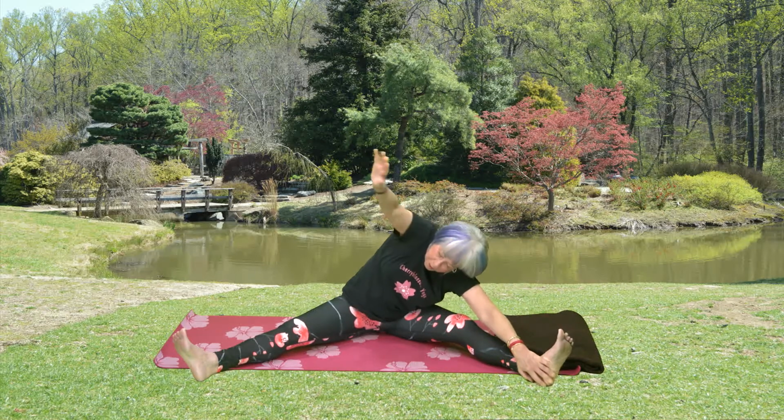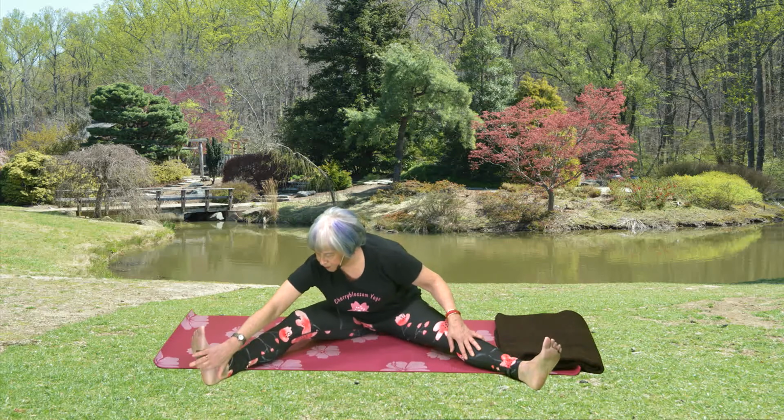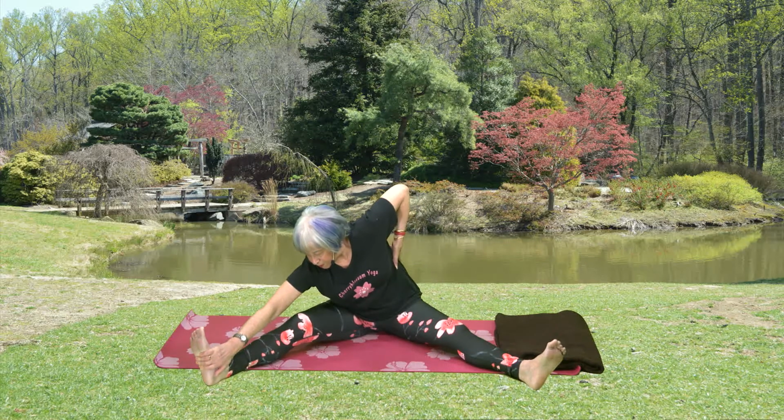Then I'm going to lift up and come back to center and pause for a moment and roll inward and outward. And then reaching down for the inside of this foot. And you might not be able to do it on both sides, or maybe you will. I'm going to turn my head, look over the upper shoulder, peek over.